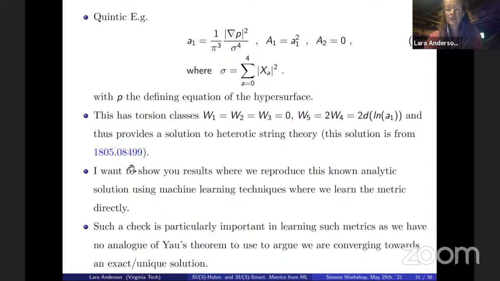So this is an analytic solution for an SU(3) structure, which is great. And now the question that we can ask is, can we actually use machine learning techniques to reproduce this analytic solution and test whether the neural networks converge to the thing that you would hope they would in this case? Again, just to stress it, this check is important in that if you're using these numeric approximations without the theoretical framework of Donaldson's theorem, of Yau's theorem, of understanding convexity of these functionals and the number of minima that they might have in minimization, it is important to know what you're doing.